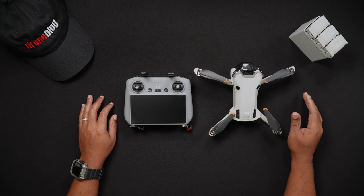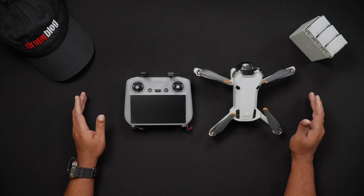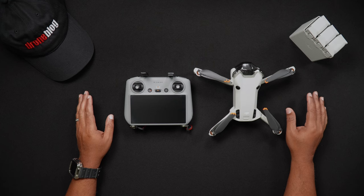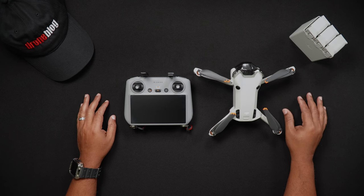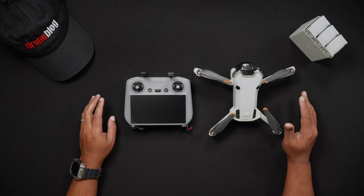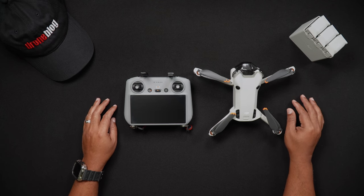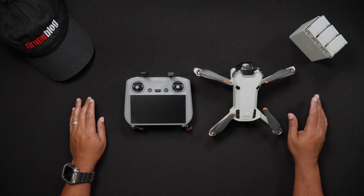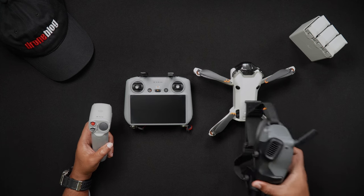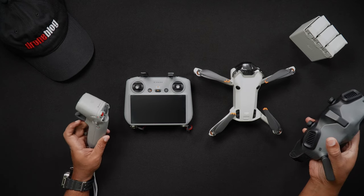For a while, it was almost normal for drone owners to refrain from updating their firmware out of fear the update would break something or remove a useful feature. While some do stay with the original firmware their drones were released with, updating your Mini 4 Pro's firmware is beneficial and also recommended. Over time, there are indeed tweaks, new features, and bug fixes added periodically. These updates improve the user experience. One such recent much-appreciated feature for the Mini 4 Pro is support for DJI Goggles 2, DJI Goggles Integra, and DJI RC Motion 2.